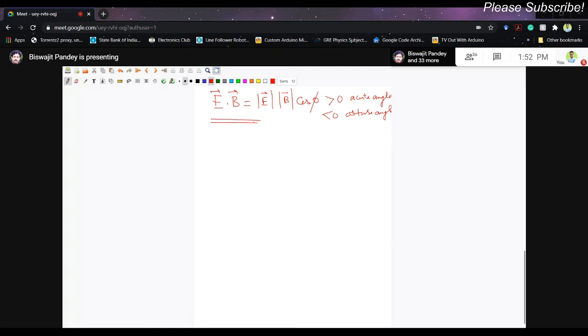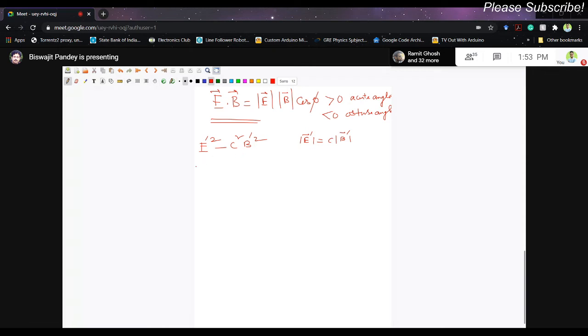Another invariant is the quantity E square minus c square B square, that is E prime square minus c square B prime square. Again, if you look at this expression carefully, for an electromagnetic wave, whichever frame you go, E prime will be c times B prime, right? Because B prime is E prime by c, or B equals E by c. That means for any electromagnetic wave, this will always be zero in whichever frame you go, right? But for any other electromagnetic field, this may not necessarily be zero. It could be positive, it could be negative, any other value is possible. So this quantity remains invariant for an electromagnetic field.